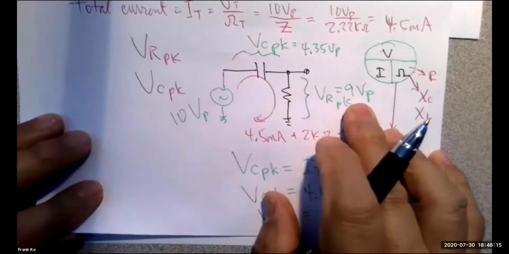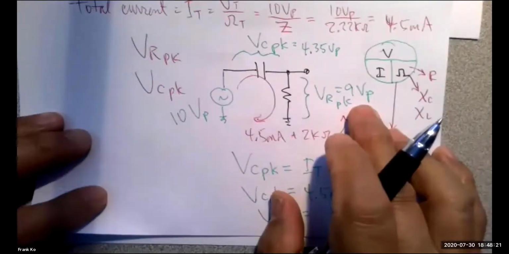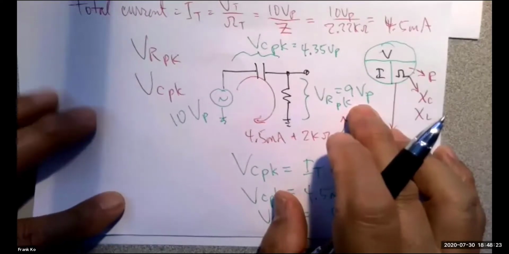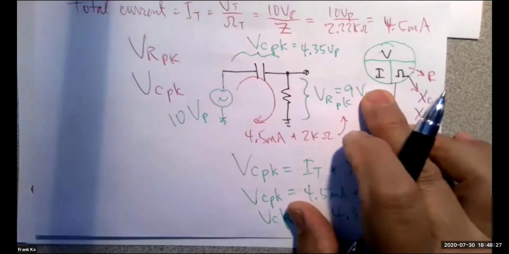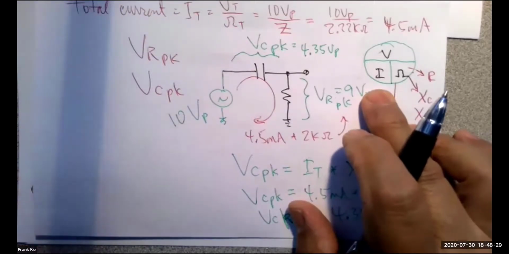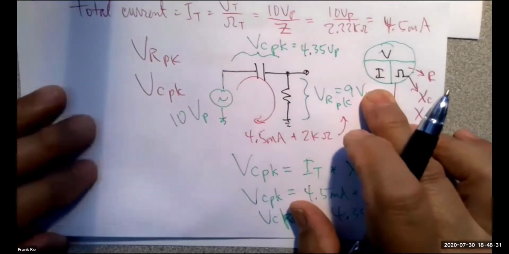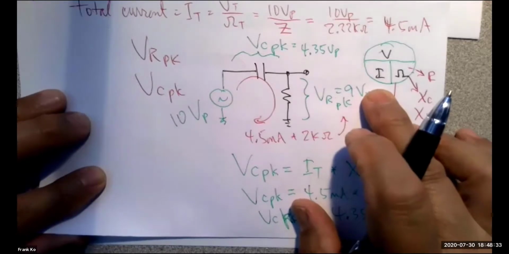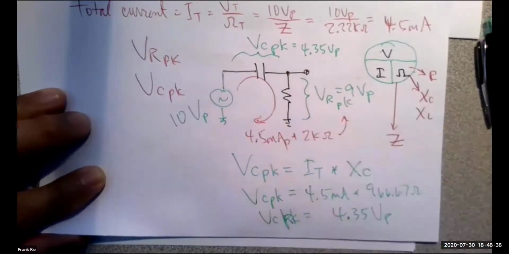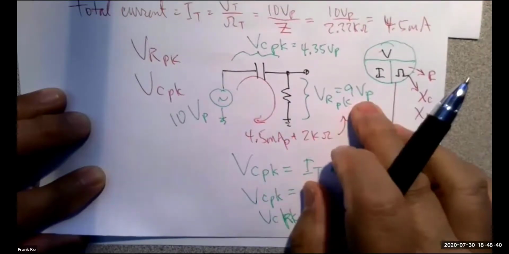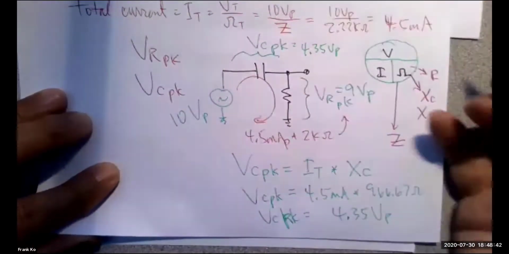What happens if we leave out the peak? It's ambiguous. It's not only ambiguous, it's incomplete. Yeah, but it is ambiguous because it's incomplete. All right. So if we leave out the peak, well, gee, is that DC? Is that RMS? Is that average? Is it peak? Is it peak to peak? It is ambiguous. So we have to specify if we're using peak current right here, and then this must be peak voltage.